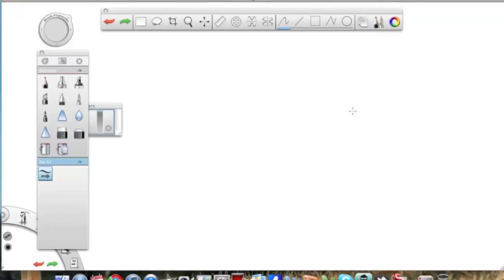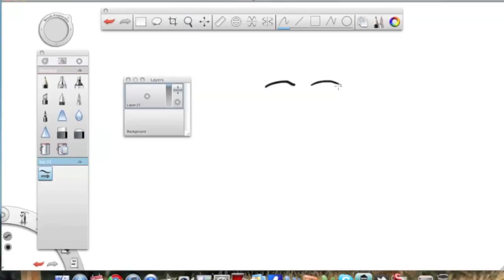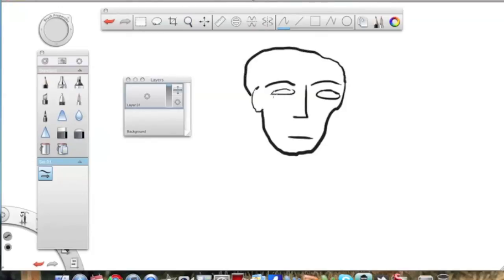And then there's also layers. So if I just go to the layers window here, they have this new feature on here, so you can just slash through things and create a new layer. So I have a layer here, and I'm just going to draw a face. Okay, and there we go. He looks kind of evil. I'm not the best artist in the whole world, but whatever. This is just for demonstration.